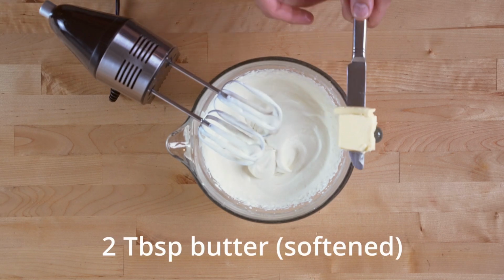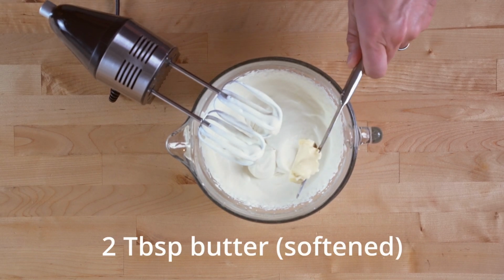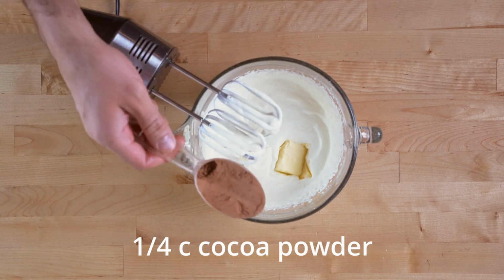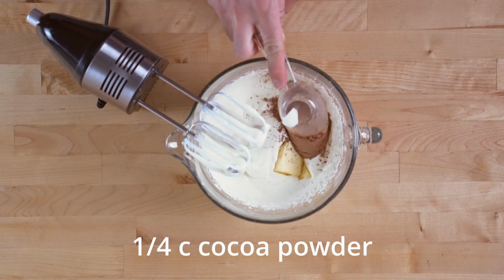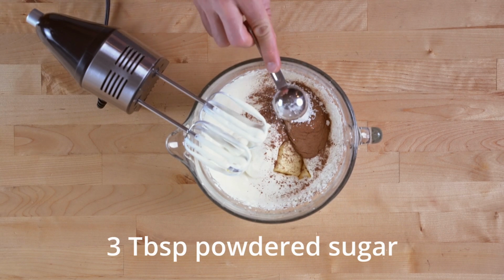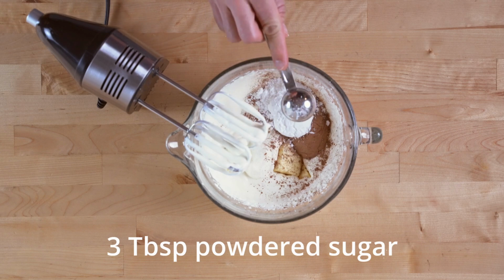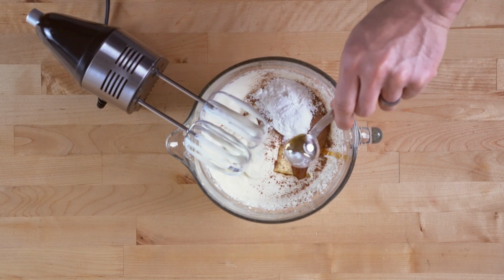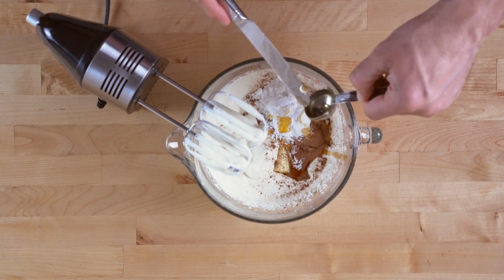Add in 2 tablespoons soft dairy-free butter or regular butter, 1/4 cup cocoa powder, 3 tablespoons powdered sugar, and 1 tablespoon honey. For a healthier alternative sweetener, you can use 3 to 4 tablespoons of agave syrup instead of powdered sugar.